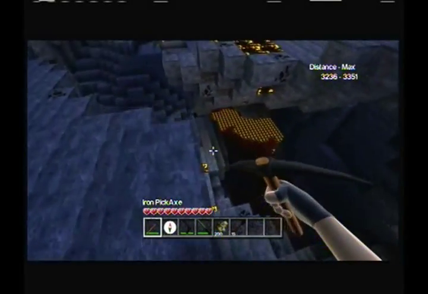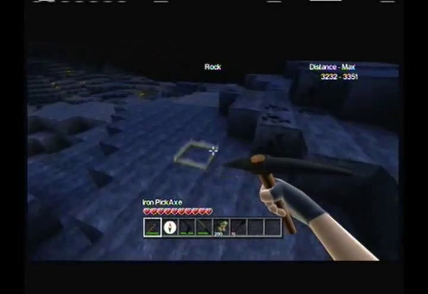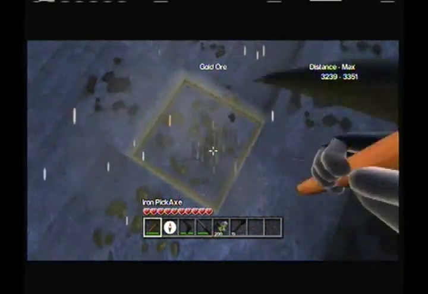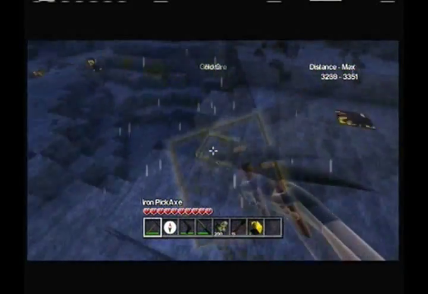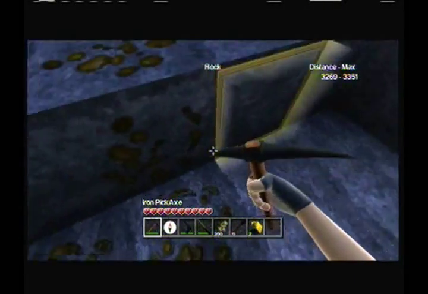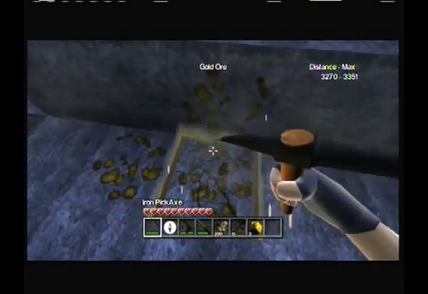Okay, gold ore usually is near areas kind of like this where there's a ledge and a mostly flat area. Usually there's gold around these areas. Right here, see, there's gold there. See, right here is some more gold ore. There's actually a good amount of gold ore right here. Next one of these ledges again right here.